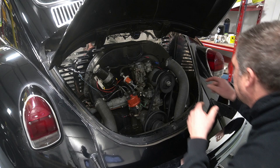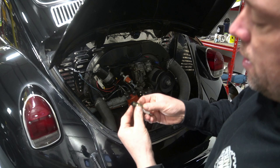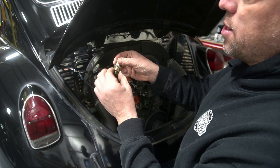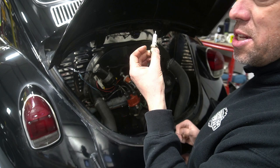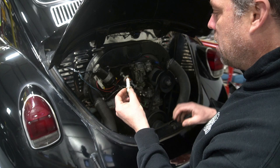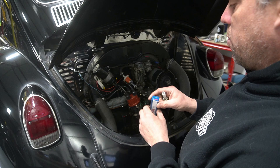I'll show you because it could be something you could really easily diagnose yourself on one of these air-cooled VWs. The compression test came back good across the board at 150 - this is a pretty new engine. Now I pulled the plugs out. Anybody want to comment about this plug and why it should not be in this car? NGK - do not put NGKs in these cars. I'm going to change them all out for Bosch, the correct plugs.